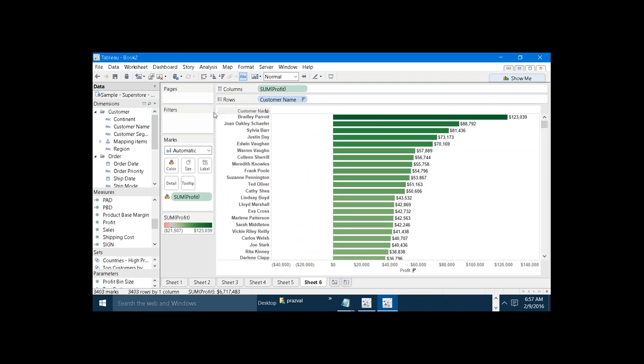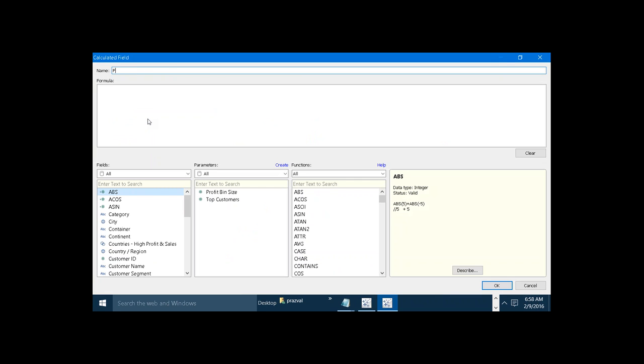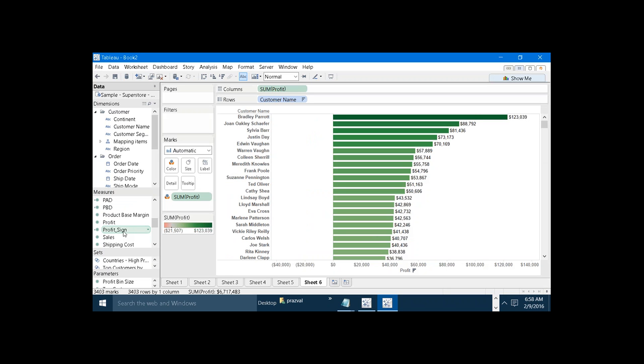So let me create a calculated field with the name profit sign. The formula is sine of sum of profit. Just hit OK. Now drag the profit sign and drop it into color.